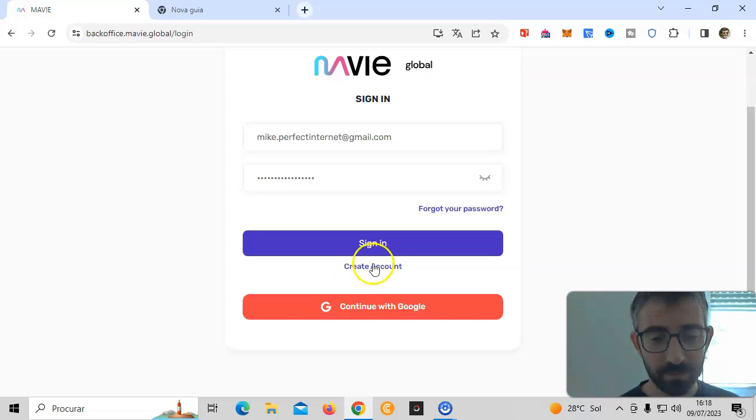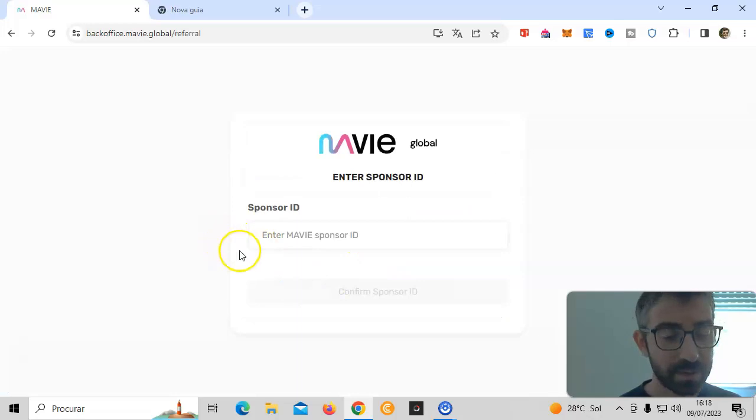So imagine if you create an account, you would click here, and as you can see you need a sponsor ID. If you don't have that sponsor ID, you simply cannot join. So you need to get back to someone to be able to get that ID, so that someone can register directly with the company. So you can directly register with a general link from the company.